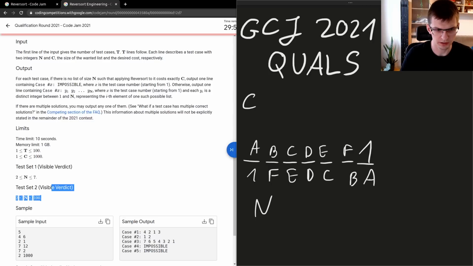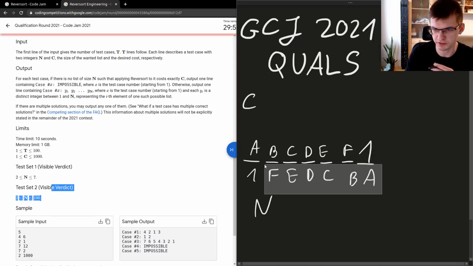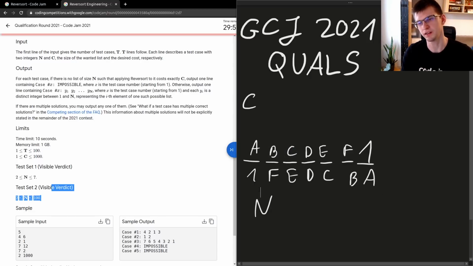Also, the cost is at least 1 from every position, even if I don't reverse anything. I need to take that into account. So do we do things in reverse or not? Like maybe I will first figure out this sequence with length n-1, and then I will decide where to put 1.